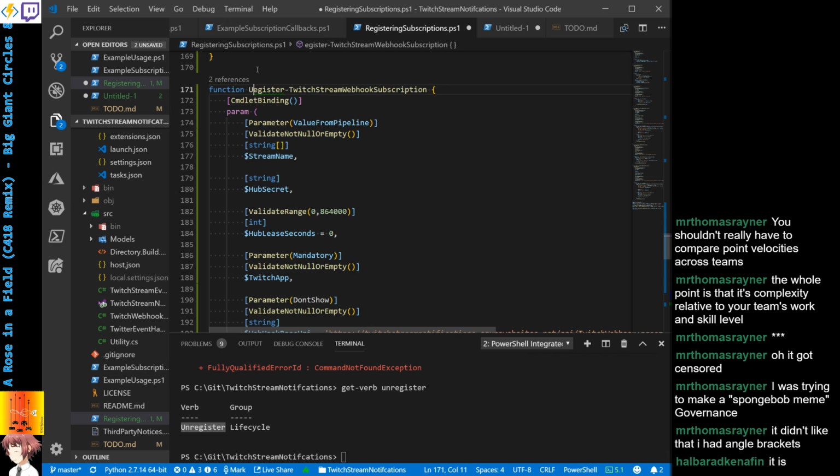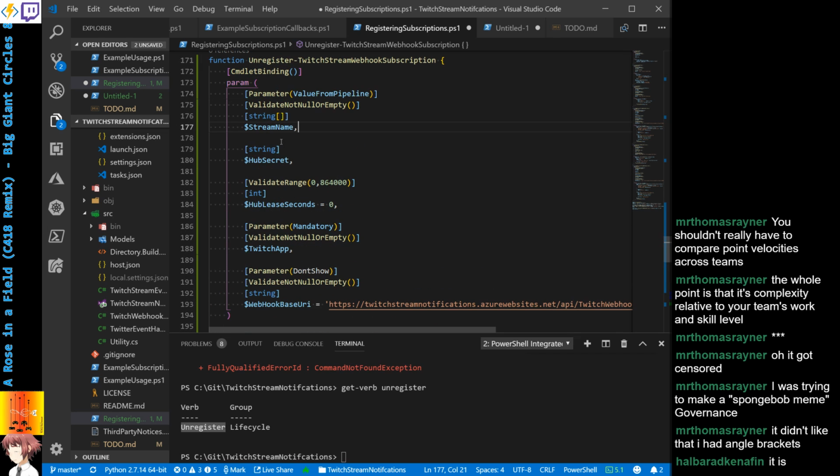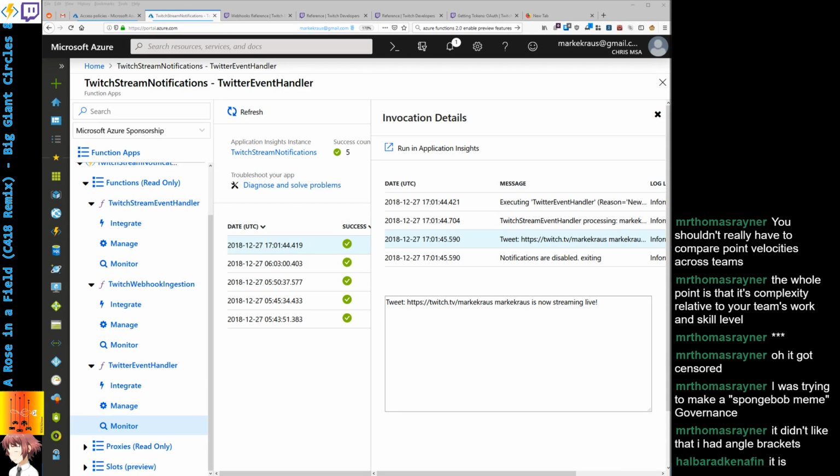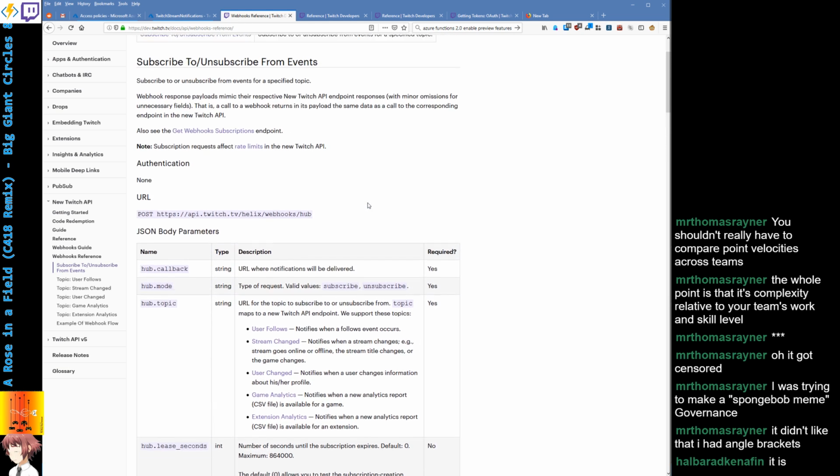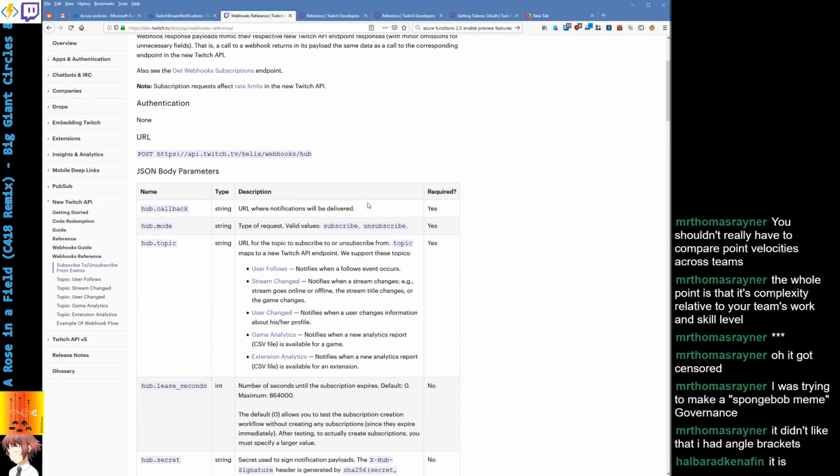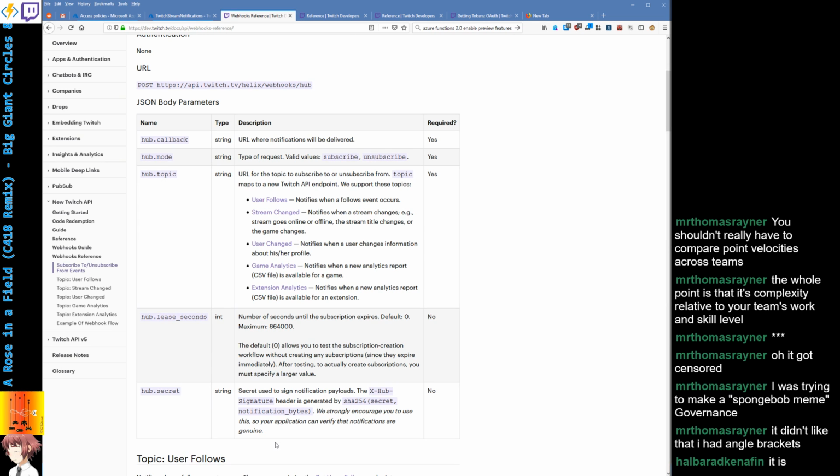So unregister Twitch stream name. I don't need a hub secret for unregistering it. Let me just double check the documentation on that. Yeah, I don't believe that I need to pass either the lease seconds or the hub secret, but I do need the topic, mode, and the hub callback.